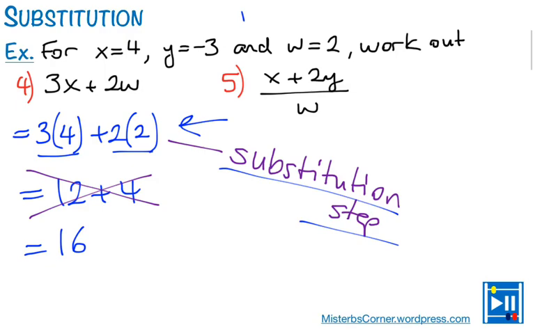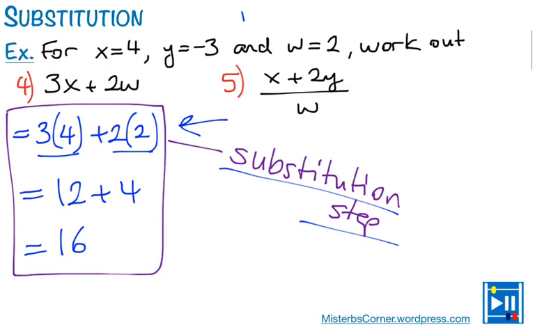My suggestion is to just use all the steps, to show all the steps in your work, so that if you make a mistake, you can find out where the mistake is. So my suggestion is use your space to show all the work, right? But if you want, you can skip this step, but you must write this step to show that you're substituting the values, all right? This is very, very important.